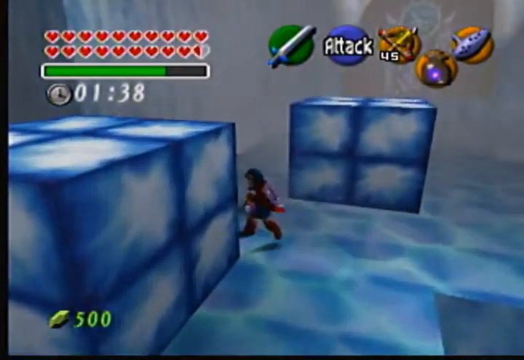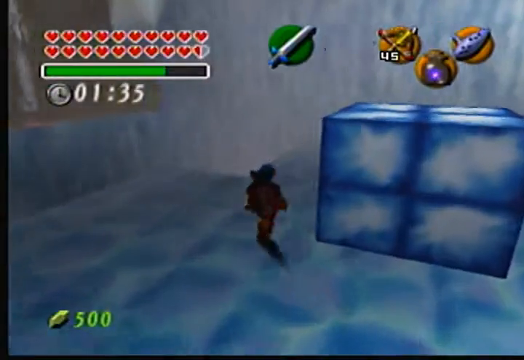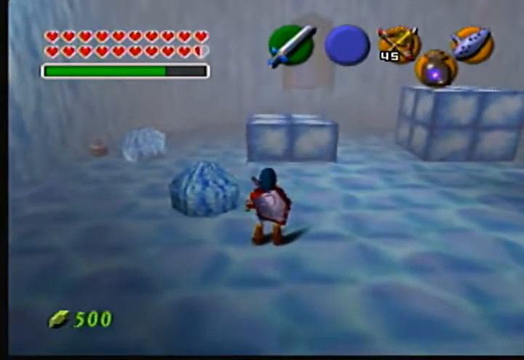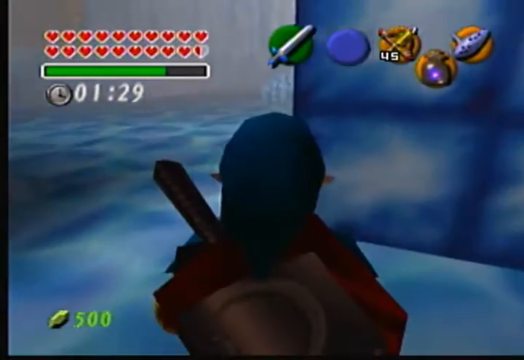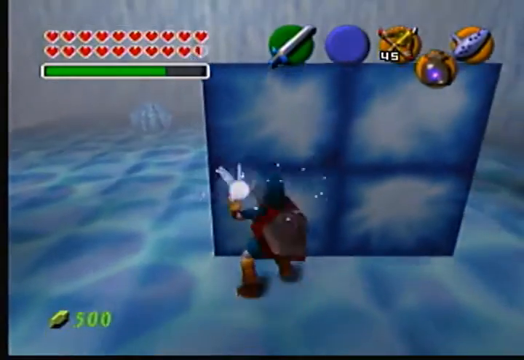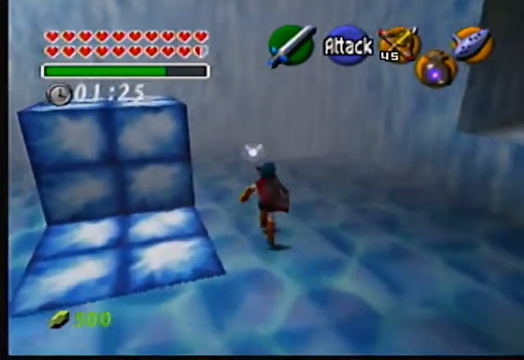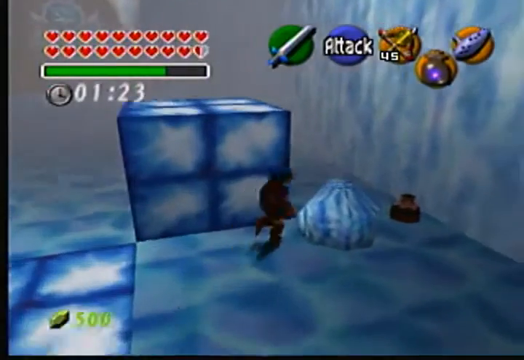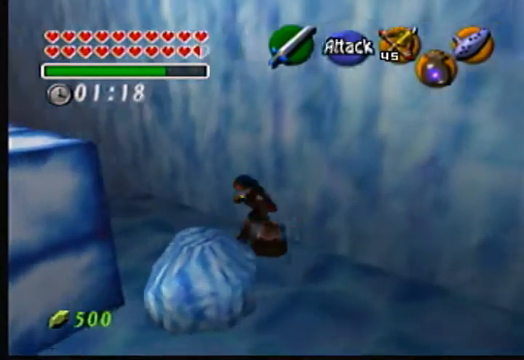So first things first, you want to push the further block right, and then you want to push it down so it slides into that open hole. And you want to ignore that pot for now. So now you're going to go to the other block, and you're going to push it to the right, so it'll come to rest up against that little chunk of ice. You're going to push it up. Like I said, ignore that pot for now. We will come back to it in a second.